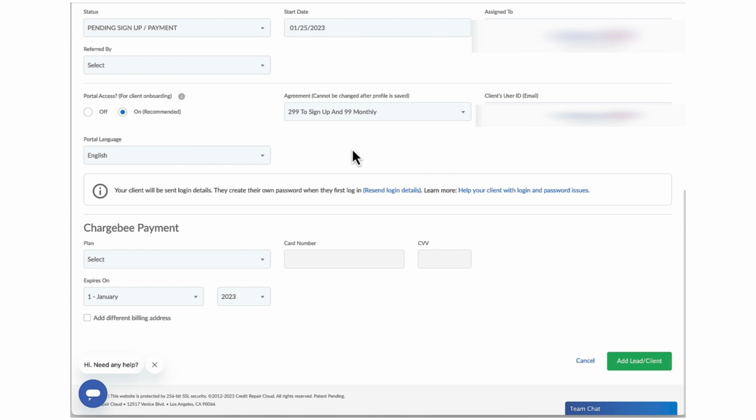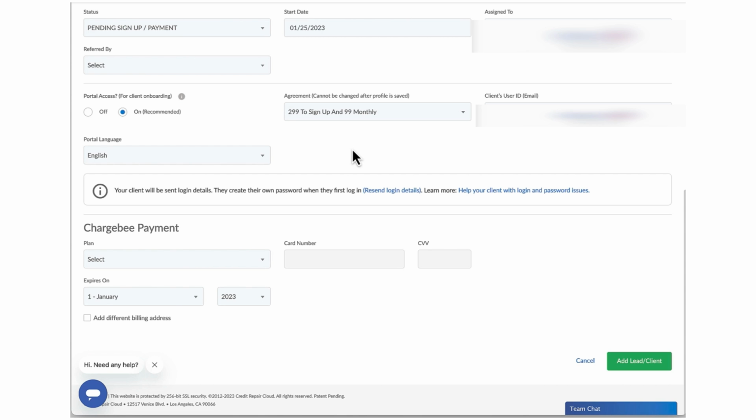Even if you are not charging anybody, you still want to have an agreement for $0 to sign up and $0 a month. And then just in the agreement, you would just want to add that they have to pay credit monitoring of $29.95 a month in order for you to continue to process monthly dispute rounds, which are considered rounds of dispute letters.